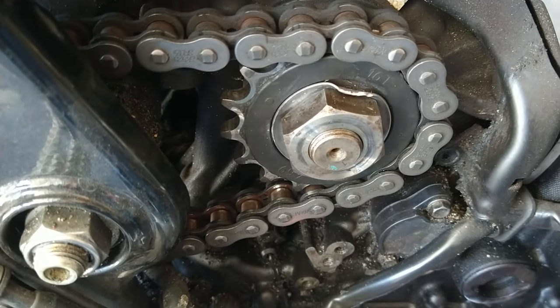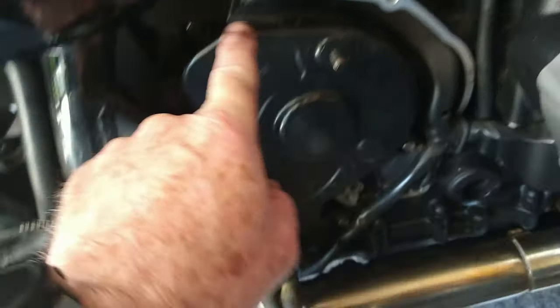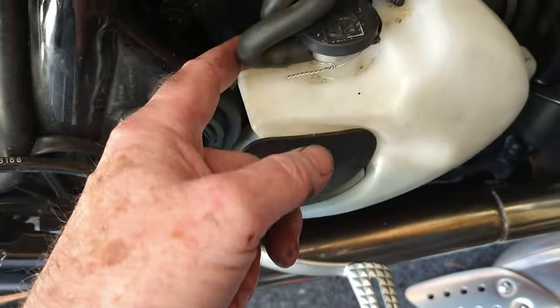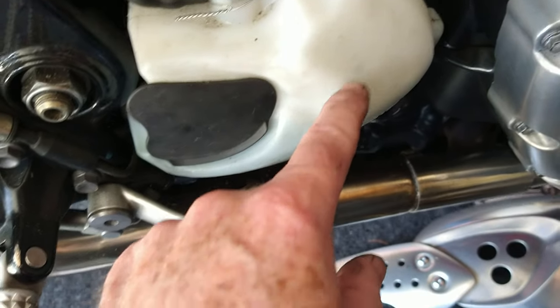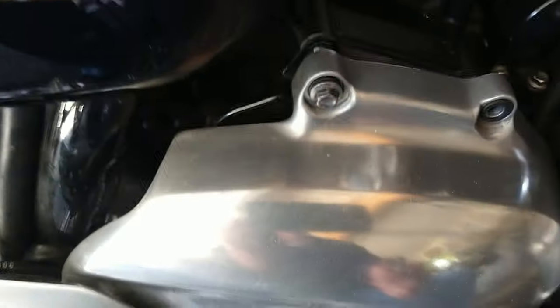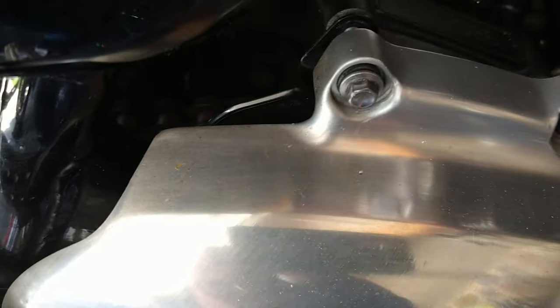That tab's been bent over plenty enough. Now all we've got to do is put it back together. Put this piece back on — remember there's a hole up here, so keep that lined up. The longer bolt goes up here and the shorter bolt goes here. Make sure the hose is hooked back up, put your overflow tank back on — there's a little indentation on it so it's hard to get the tube wrong. You don't have to tighten these 10mm bolts very tight. Now's a good time to go ahead and check the fluid level and wipe off some of the dirt and fingerprints so it's easier to read.